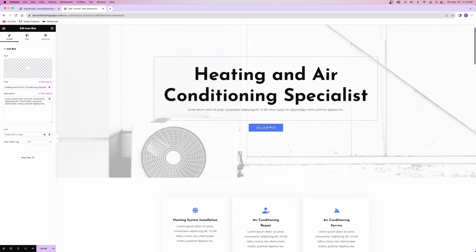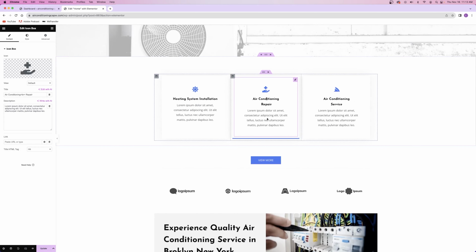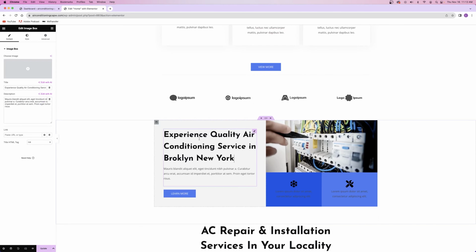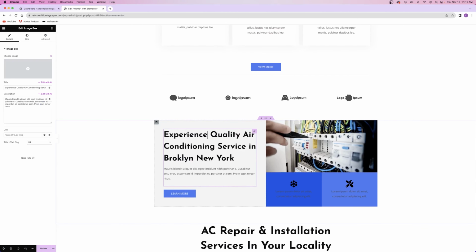There we go. And that applies for any text on your website. So if you scroll on down and you want to make changes to this text right here, you literally just click on it and you can change the text. If you scroll on down more and you see this title right here, you can literally click on this and type whatever you want. So it's really easy to make changes to your text.